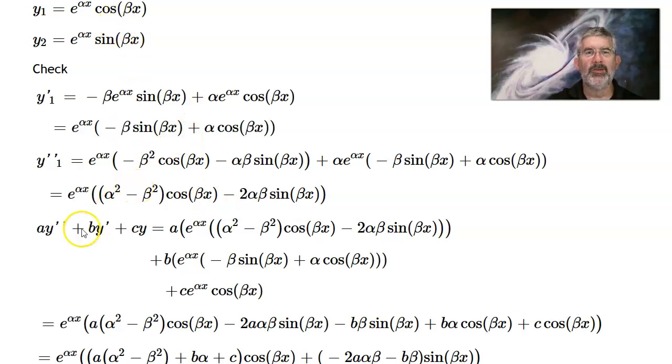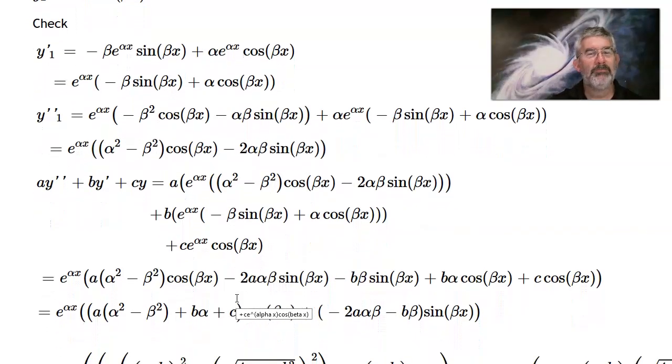Plug them into the original differential equation, and we get this big long thing. Here's a times the second derivative plus b times the first derivative plus c times the function. I'm moving fast because I want to get done within the 15 minutes allotment that YouTube allows me to post. You can slow this down or pause it and take a look and make sure that my algebra is correct. I'm pretty sure it is.